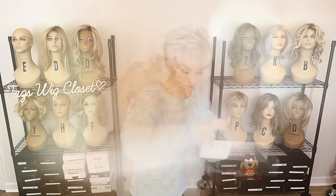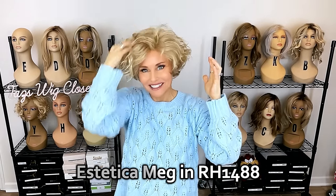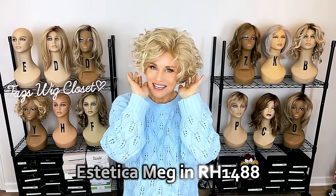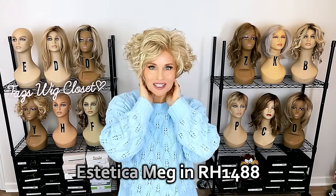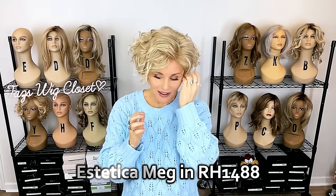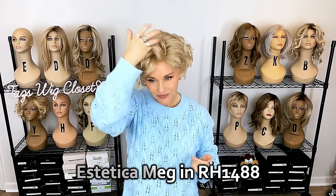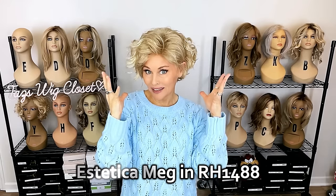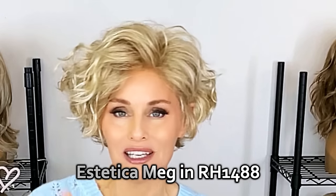This one is Meg in the color 1488 by Aesthetica. It's going to be a short, cropped, voluminous, more of a curly pixie. What a cute little crop of curls! It is a voluminous, curly pixie style — you've got to like volume for it to really suit you, but she's just the cutest. You can definitely adjust the profile here. It's by Aesthetica in the color 1488 — kind of like a honey blonde with some gold blonde highlights. It has a really deep lace front and open cap, lots of permatease, curls, and a little wedge back. It's just darling, absolutely darling.